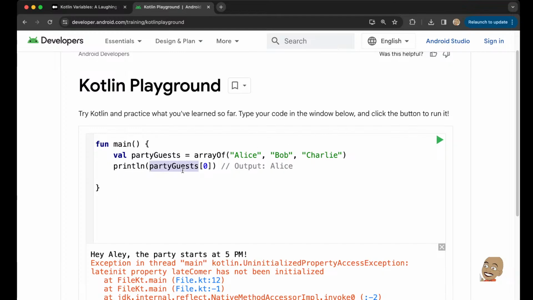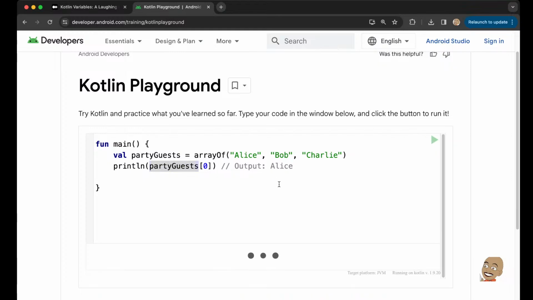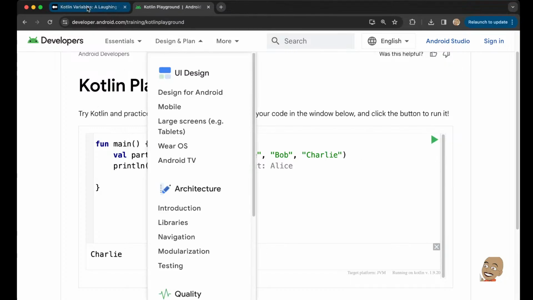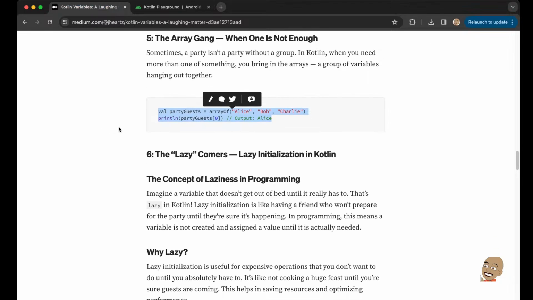And then once you print that, it will print the element at the index you tell it. So what would this be? Charlie would be an index of 2. So this is 0, this is 1, this is 2. And so we put that 2 there, and then it outputs Charlie.